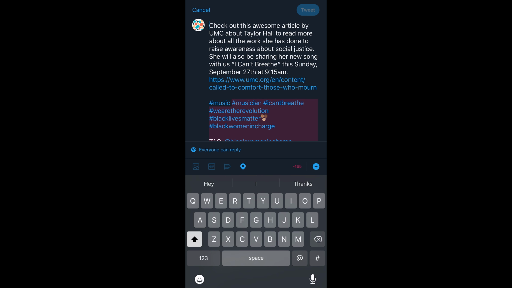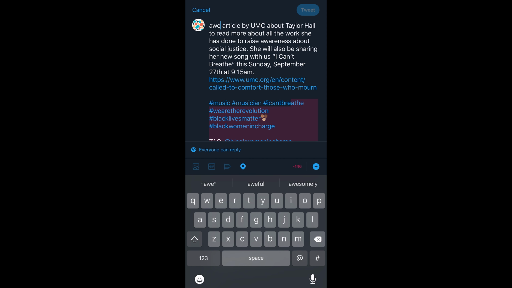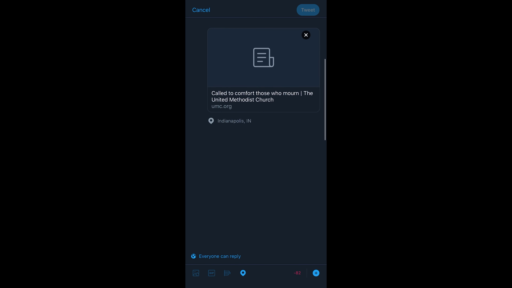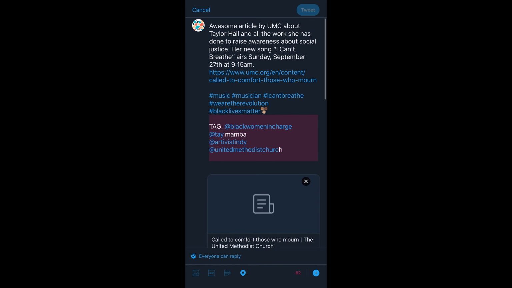And then what I like to do is, this was the same post that we used for Facebook. I usually just go through and try to make it simpler. So I'm going to go ahead and cut out some words so you guys can see how I would cut down this longer post into something shorter. All right, now that we got the post cut down a little bit, we're going to add our tags.